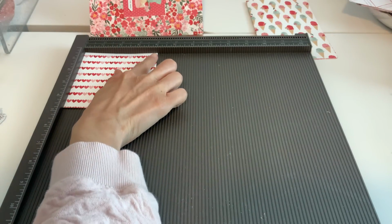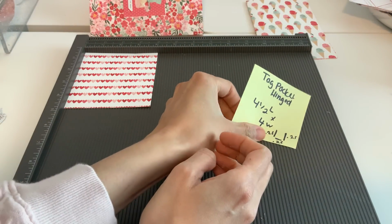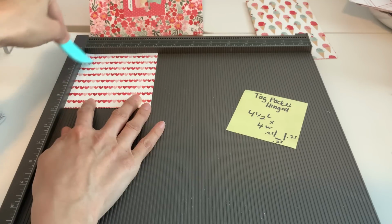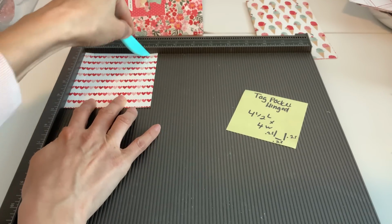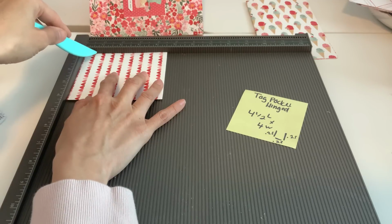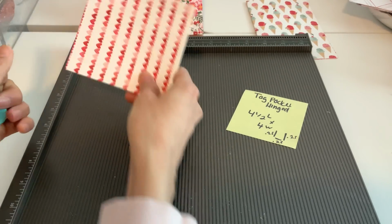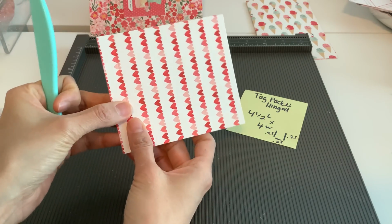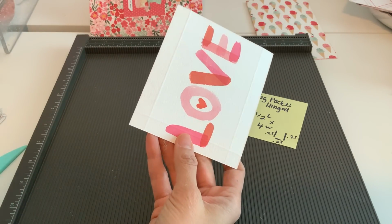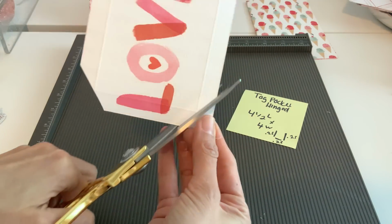So we're going to put it right at the 4-inch mark right here, and we're going to score it 3 times around. So what you can do is score it at the 1/2 inch, the 3 1/2 inch, and then just flip it, whatever way you want your paper to be facing. So this bottom hinge right here is going to be where it's kind of hanging off. I'm going to turn it around so you guys can see what I'm doing because the print is super out there. So I'm just going to cut off the little squares.